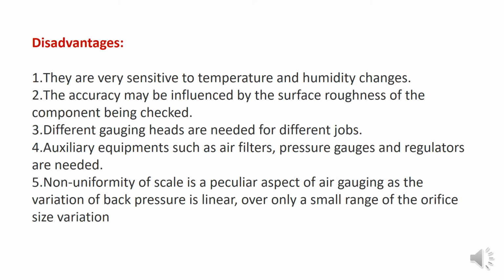Similarly, there are some disadvantages also. They are very sensitive to temperature and humidity changes, because as the temperature and humidity change, the properties of the air also change. So it is difficult to measure the correct values. The accuracy may be influenced by the surface roughness of the component being checked. Different gauging heads are needed for different jobs. Auxiliary equipment such as an air filter, pressure gauge and regulator are needed.